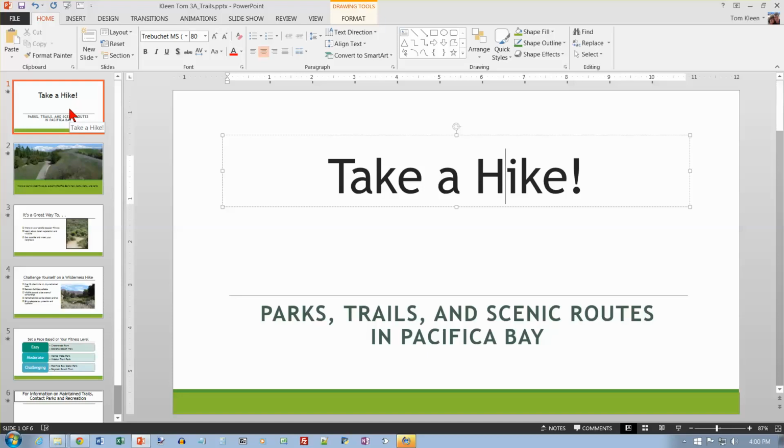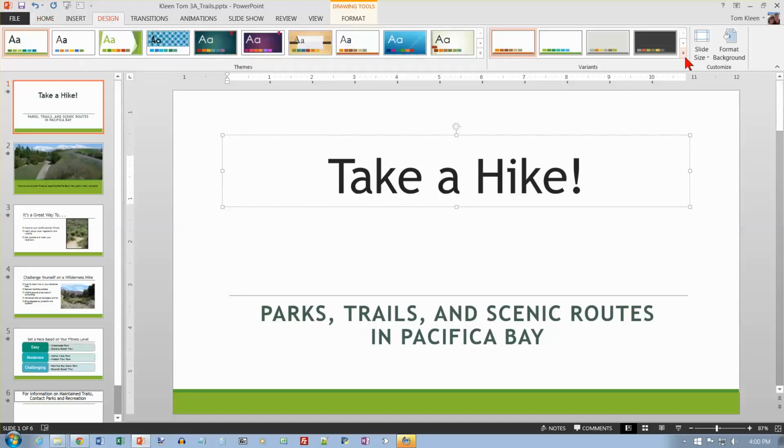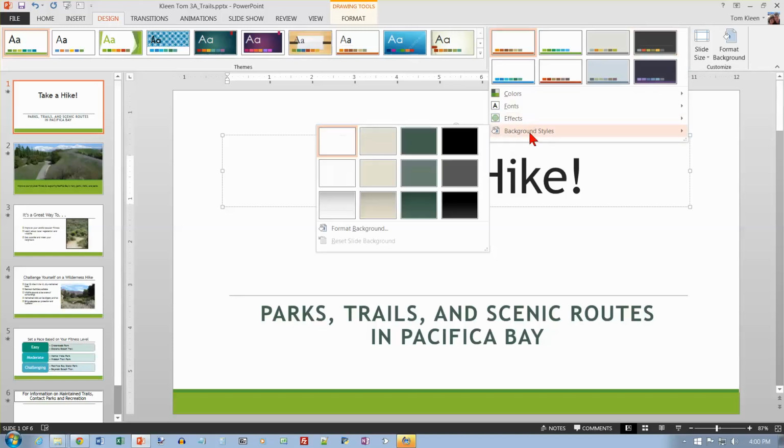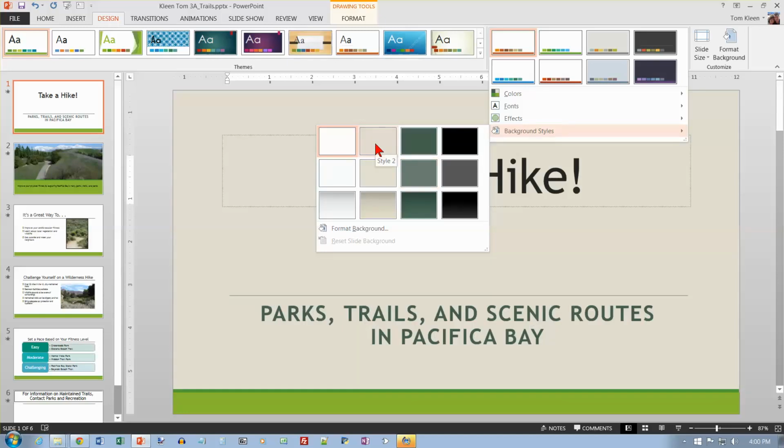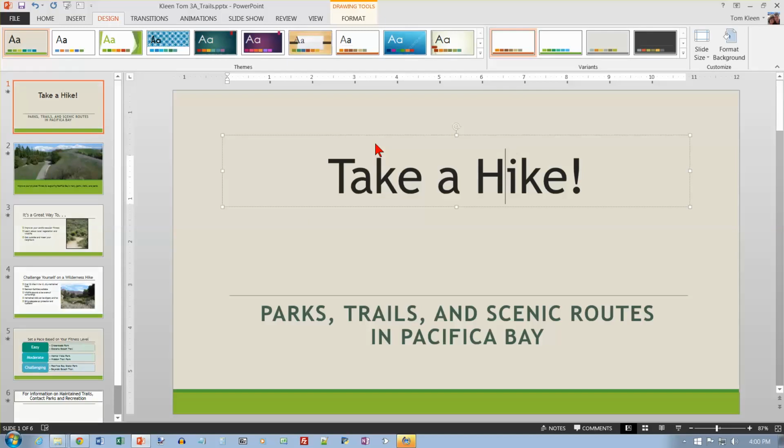Go to slide 1, we're already there. Go to our Design tab again, and go to the Variants group here, and click More, and go to Background Styles. And if we pause the mouse over these, we'll get a live preview on these as well. And in the first row, we want to click Style 2. So let's select that. And you notice over here on the left, it applies to the entire show, not just slide 1.